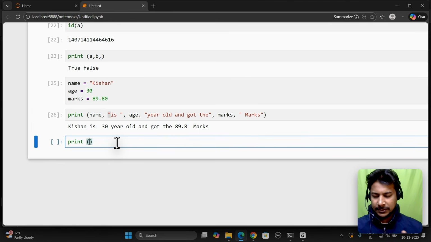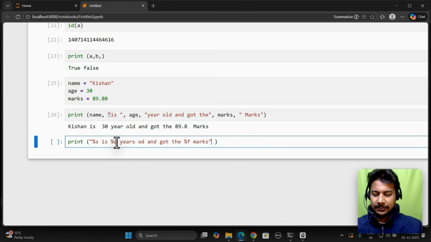We have different placeholders for different kinds of things. I want to write everything in one line: Name, percent s for string, is percent d years old and got percent f marks.